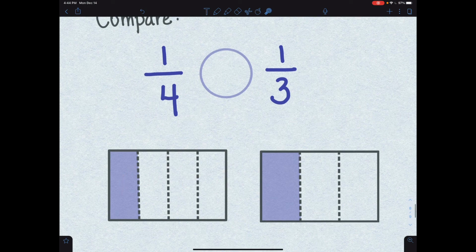Okay? Now for the second rectangle, 1/3. The bottom number tells us how many pieces, so this is 1, 2, 3. The top number tells us how many pieces we shade in, so that's what I shaded in. Now when you compare the size of this and this, which one looks bigger to you? And I think you can tell that this one is the winner, winner, chicken dinner. That one is bigger. So what we're going to put in here is 1/3 is greater, because this is actually the less than sign, but it's open towards the side that's bigger. Okay. You already know that already.